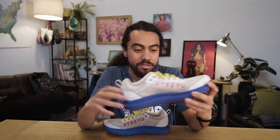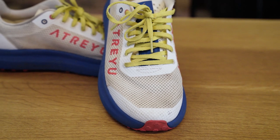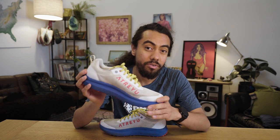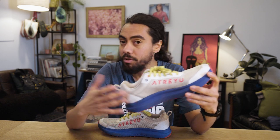It might make you think of a band or a movie, but my point of reference for Atreyu is no frills, not overbuilt — everything you need and nothing you don't right under your feet. They've now partnered with the co-op and designed this shoe as a brand new entry in their line. REI is the only brick-and-mortar place you can try on Atreyu footwear, and I've put over 200 miles in the daily trainers.